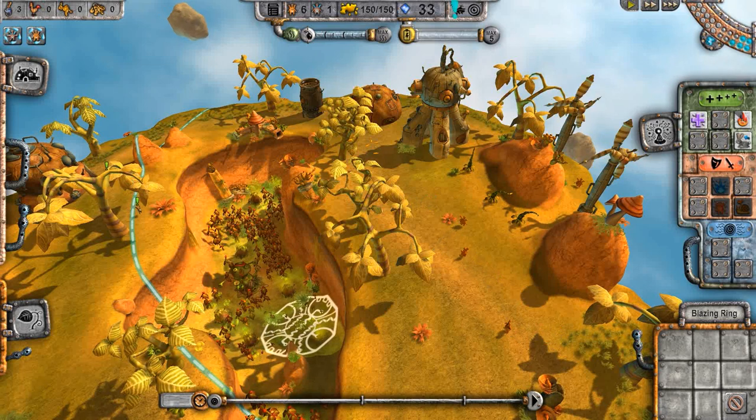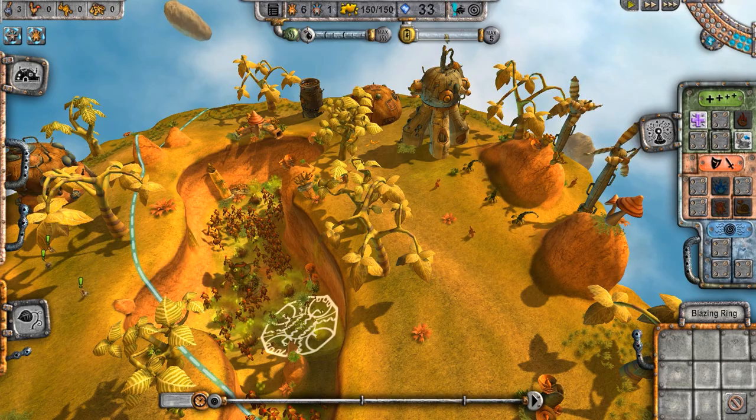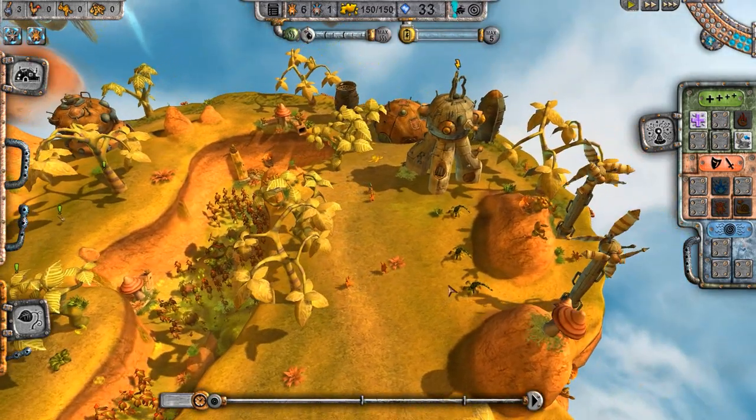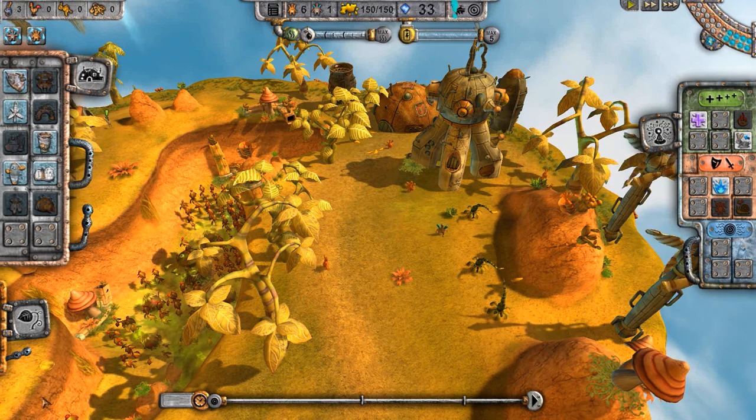I'm going to hit that again as soon as I can. It's going to take a while because we're not getting much energy. Okay, so we'll have to deal with that later. We should get started. We're gonna need a lab, I'm guessing.